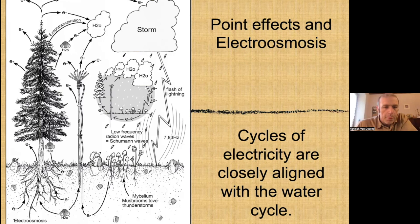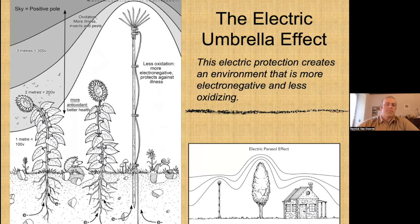Here you see another aspect. We already talked about the point effect. We talked about the electroosmosis effect, that are two scientific aspects of the atmospheric antenna. And now I speak about the electrical umbrella effect. That's a kind of effect I discovered in electroculture.